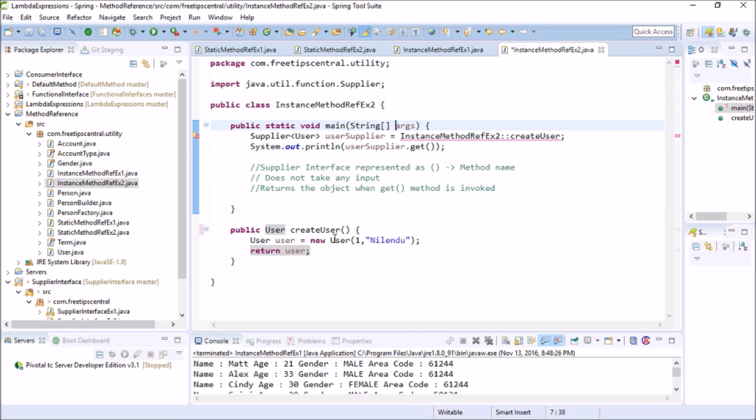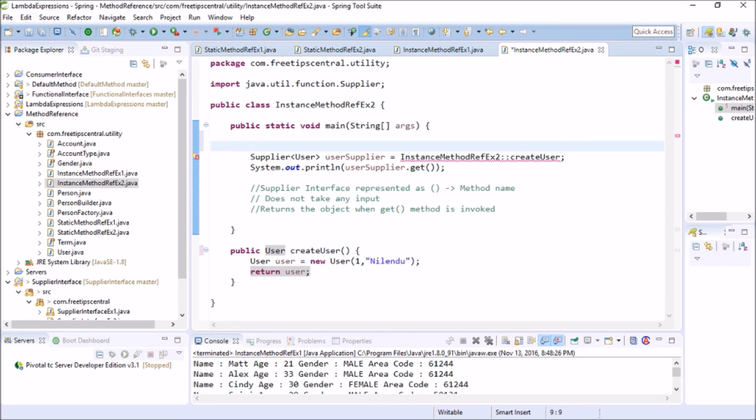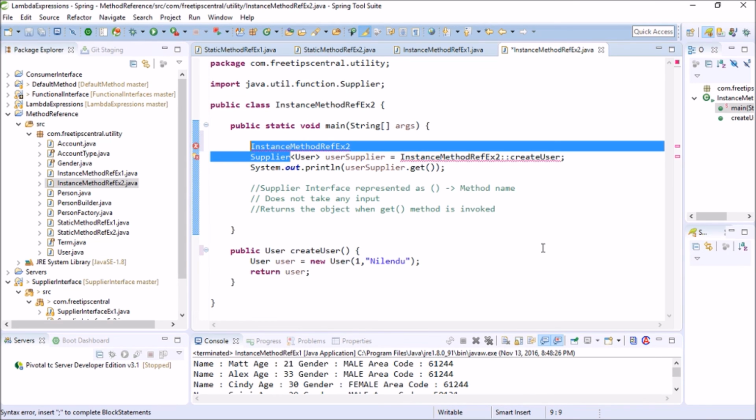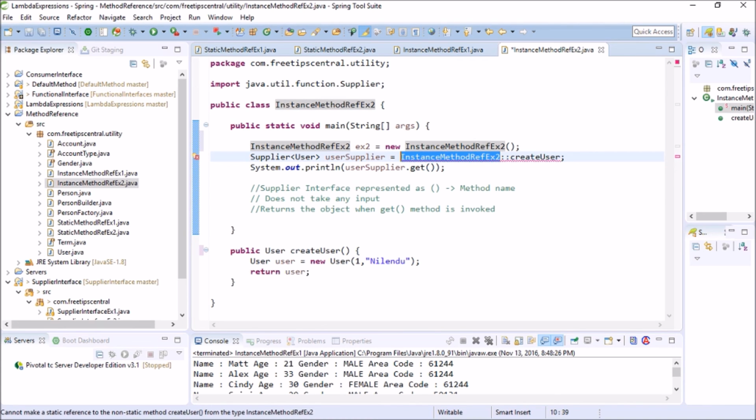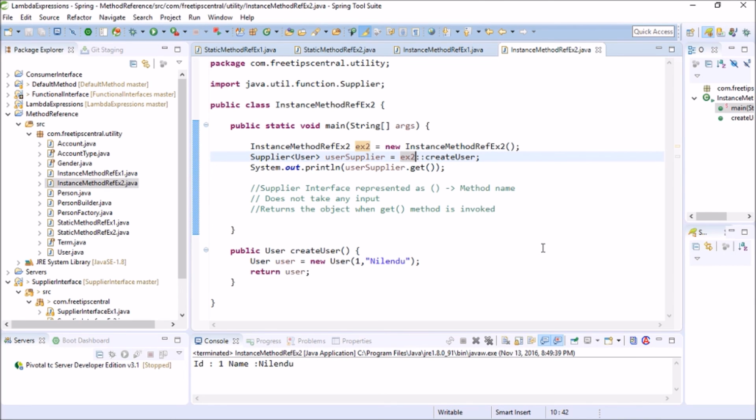Then I'll create the instance of this class, create a new object of this, and here we can simply say ex2. That's all. Now we can run it and see. As you can see, this is also behaving in the same manner. The only difference is we are invoking the method reference on an instance.